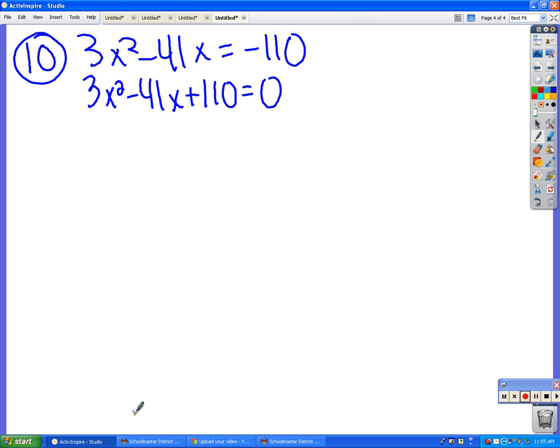Okay, so if it's... Yep. I added 110 to both sides. So the negative 110 and the positive 110 cancel and give me 0, and then the positive 110 changes both sides. Okay? All right, so opposite of B is positive 41. So this is one of those that some of you are asking about. We started with negative 41, so we have to switch it around and make it positive 41. Plus or minus the square root of what?